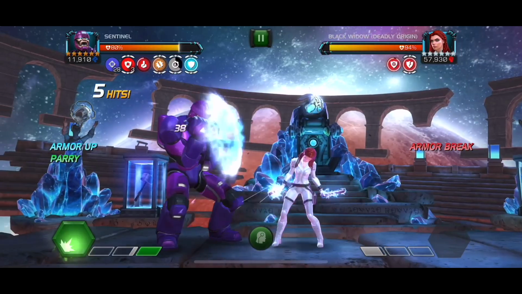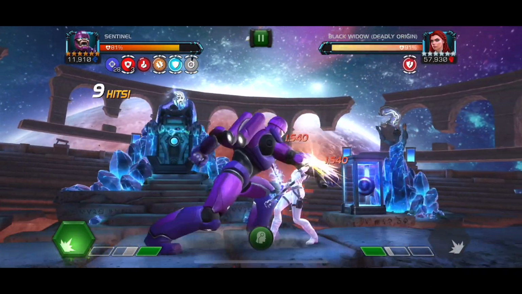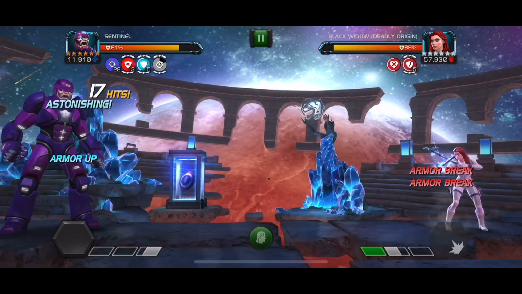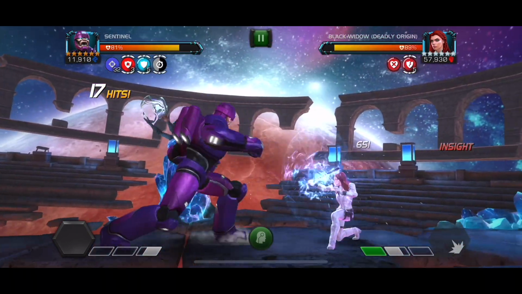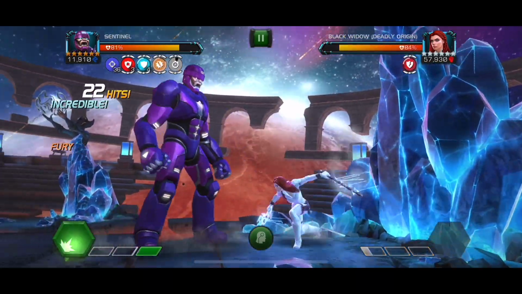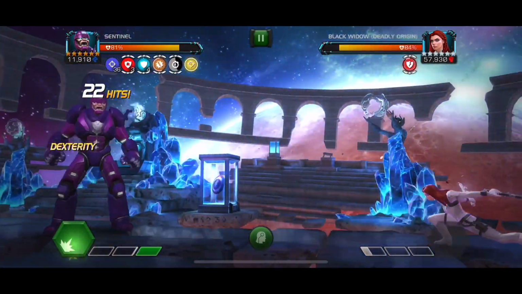Been parrying her instead of just trying to dash back, because I kind of got cornered, and then I tried to hit her when I thought the evade was falling off, but it was a little bit too early. I get evaded, take some damage.